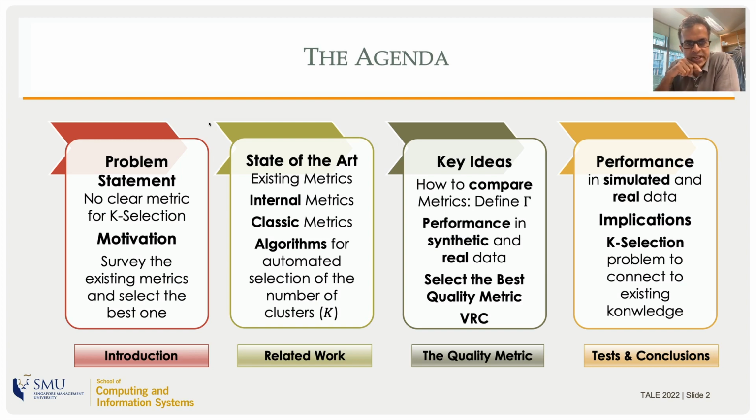So in that context, we will define a metric called gamma based on the curvature of the peak, and we will study the performance of the various metrics on synthetic as well as real data, based on which we will decide on the best metric to use and teach in our courses. So the performance of the various metrics on simulated and real data will be the tests that are conducted. In teaching VRC to our students, we are able to connect the definition and the mathematics behind it to their existing knowledge, which is a very satisfying situation both for the teachers as well as the students.